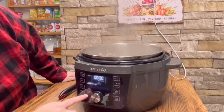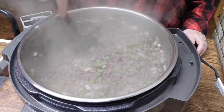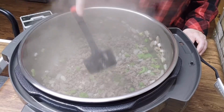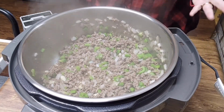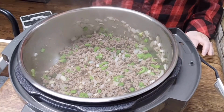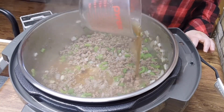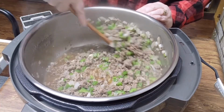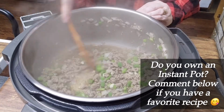So next I'm going to go ahead and turn off this saute function. Now at this point, if your ground beef has a lot of grease off of it, you'll want to drain that off. Mine was very lean, it's closer to a ground chuck, so mine's good to go. So now I'm going to add some beef broth. And using my wooden spoon, I'm going to stir this around and deglaze the bottom of my pan just a little bit.